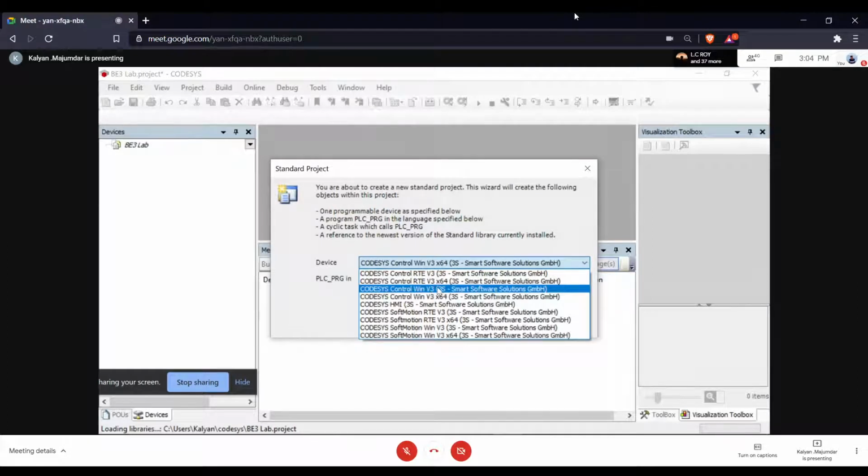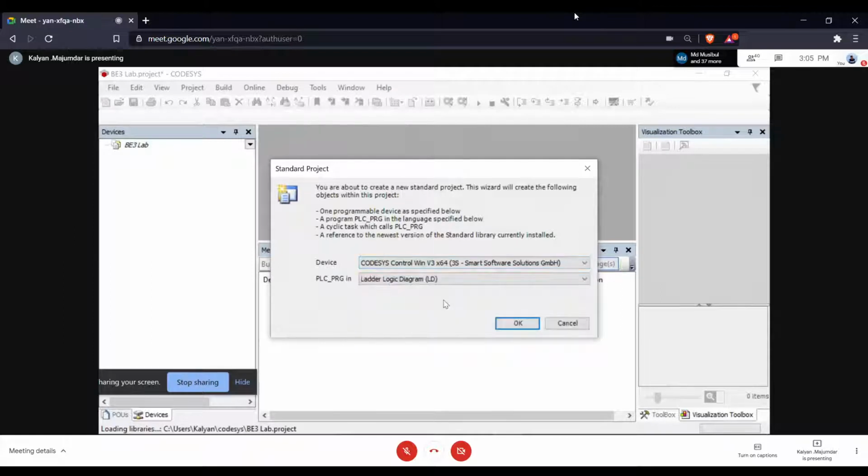And the 2 options, Smart Software Solutions is the company which has written Codesys. The 2 versions, one is x64, one is without that. I guess x64 is for the 64-bit version of Windows, and the other one is for the 32-bit version of Windows. That's of course my guess. In my case, my machine is a 64-bit version of Windows 10, so I select this particular one.